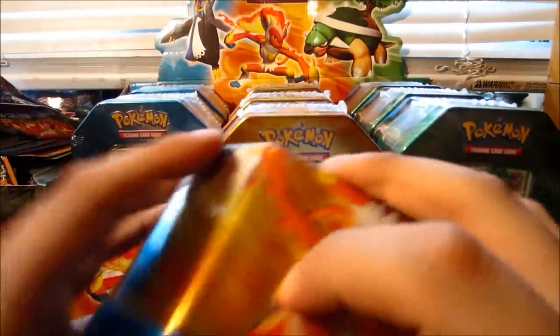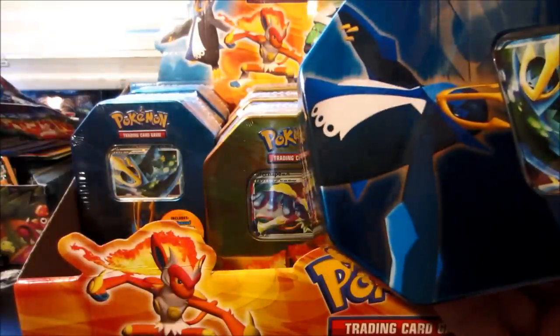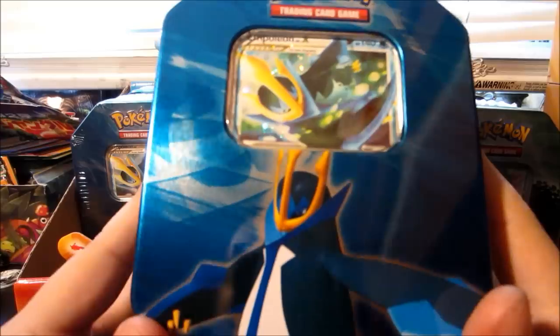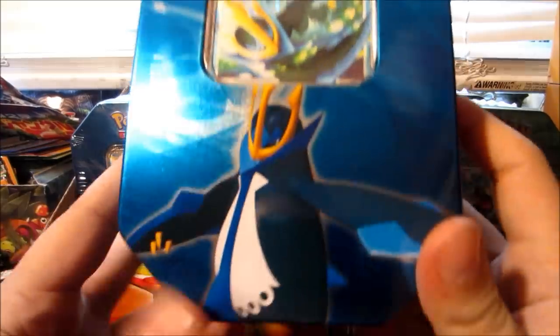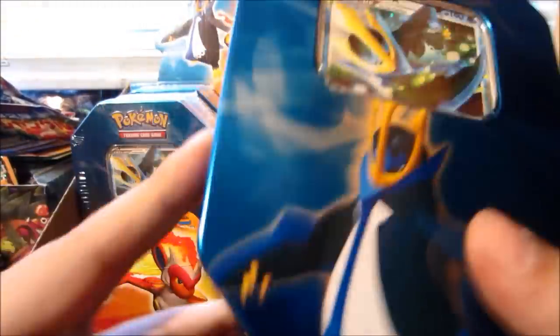I honestly thought I was never going to open these tins. I thought I was going to buy the case and keep it sealed. It got here, I got super hyped, and I was like, you know what? I got to open these damn tins. Look how beautiful this tin is. Oh my God, look at that blue. Oh, Torterra on the side. We all know Torterra is the love of my life. Infernape, shout out to my boy, 801 Infernape.